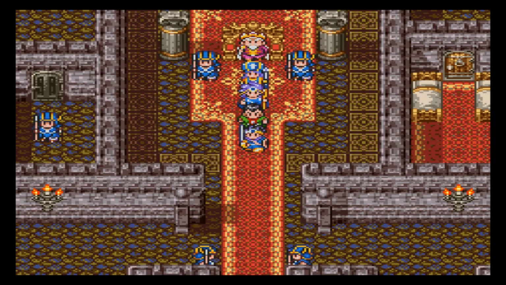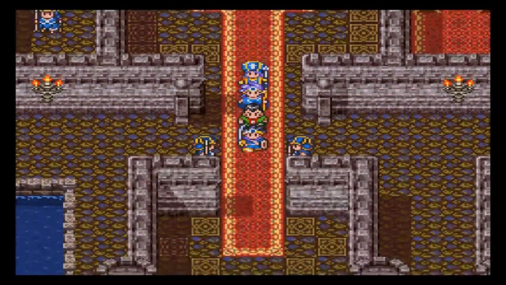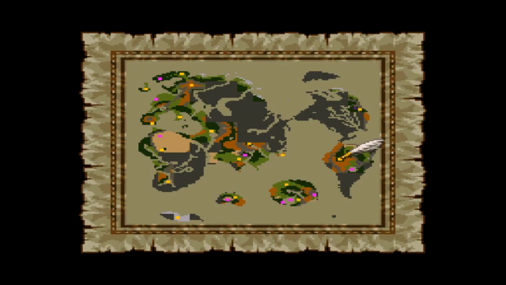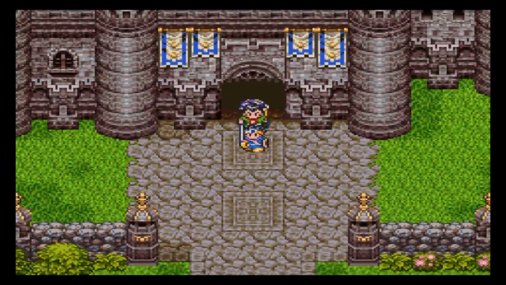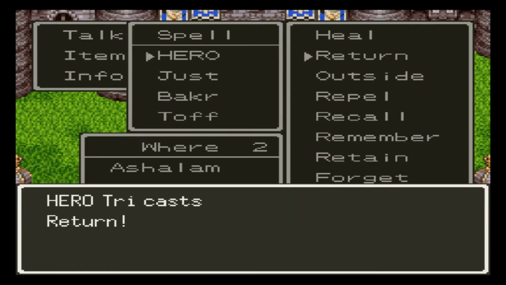Now, I think we got a little bit of time. We're full healed after that. Let's pull up the map. What's the best way to get there? Probably going from Portoga. There's a gentleman who wants that change staff, and I intend to give it to him.